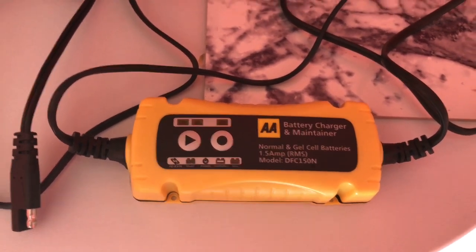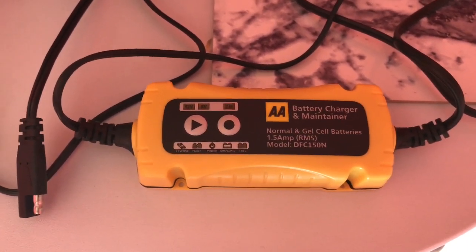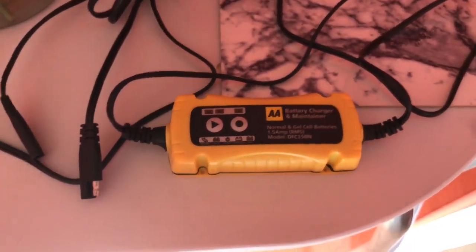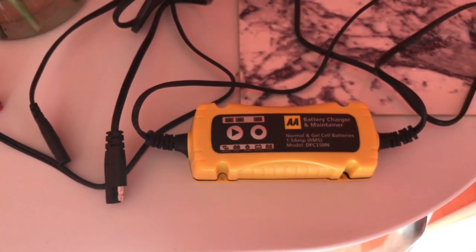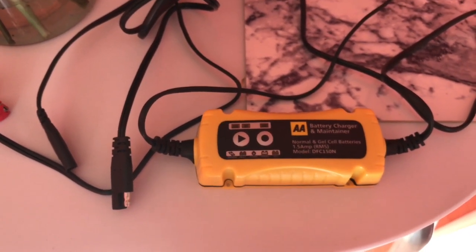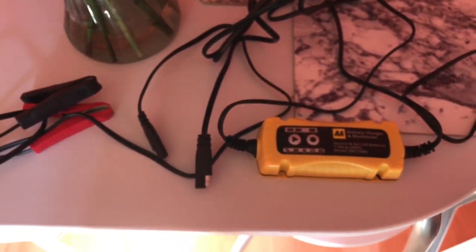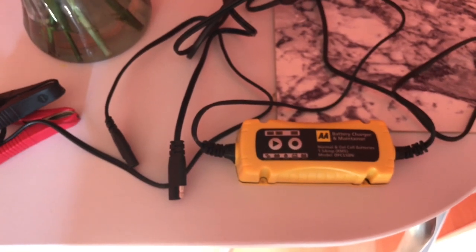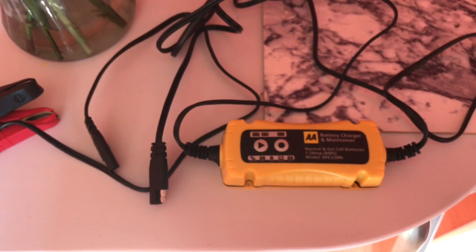I changed the battery for a totally different brand, a recommended one from my local bike shop, and it's been totally fine ever since. So the moral of the story is, don't buy a cheap battery, because in winter time, when it's harder for the bike to start, you'll just have problems. So I had to jump start the bike by running, putting the bike into second, holding the clutch in, jumping on the bike, releasing the clutch, and then that cranks the bike over. So obviously you don't want to be doing that.